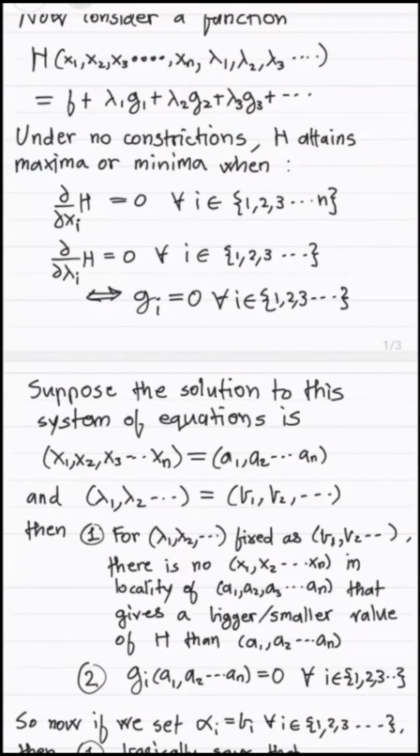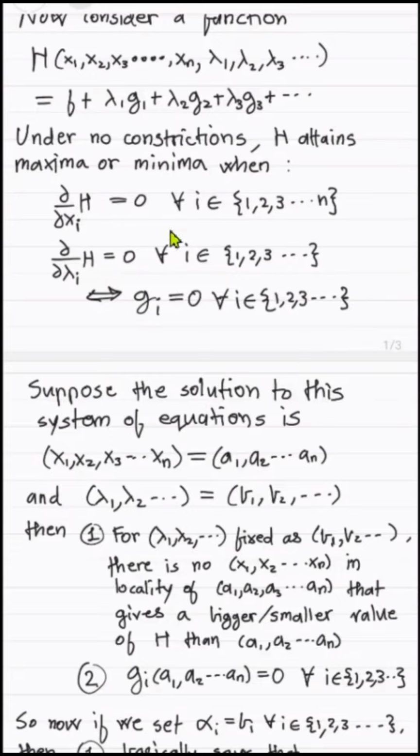Then this just becomes a function in the free variables x1, x2, x3 till xn, and not these variables x1, x2, x3 till xn and lambda 1, lambda 2, lambda 3 till lambda n. So that's actually altering this definition, because now it's making a function of fewer variables, right? By setting lambda 1, lambda 2, and so on to be constants.